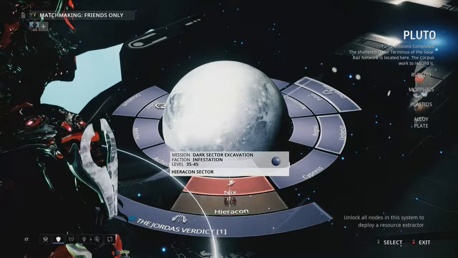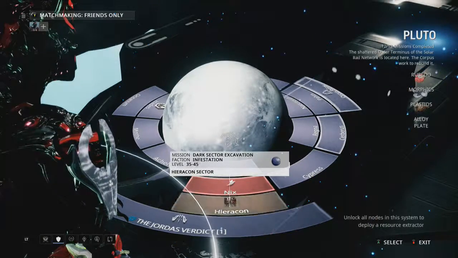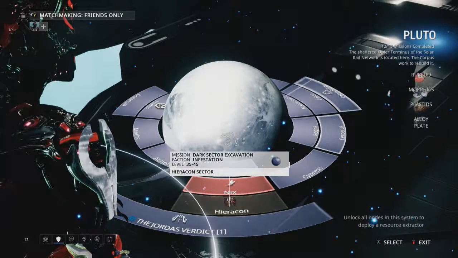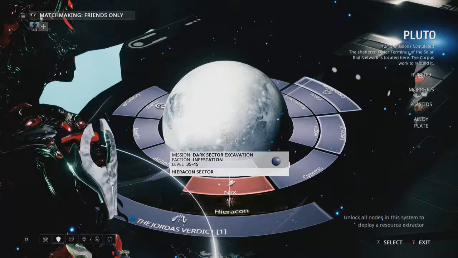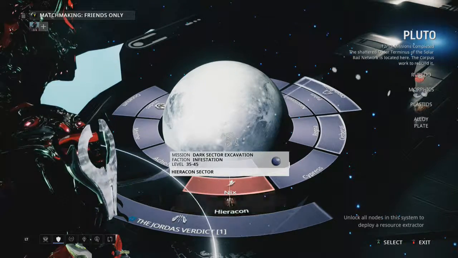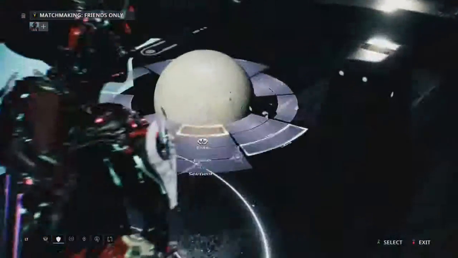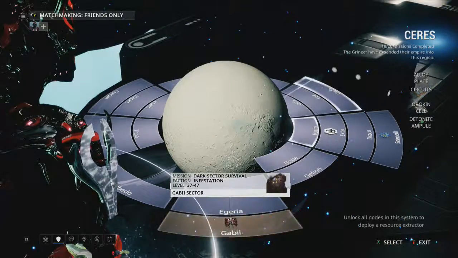And you can only get about... I'm just doing this with, like, you know, just randoms and stuff like that. You can only get about maybe 5 before things start kind of falling off the rails because Exterminators start spawning in at that point. So what you want to end up doing is going for Ceres, the Dark Sector at Ceres, because in all honesty, that's the easiest one.